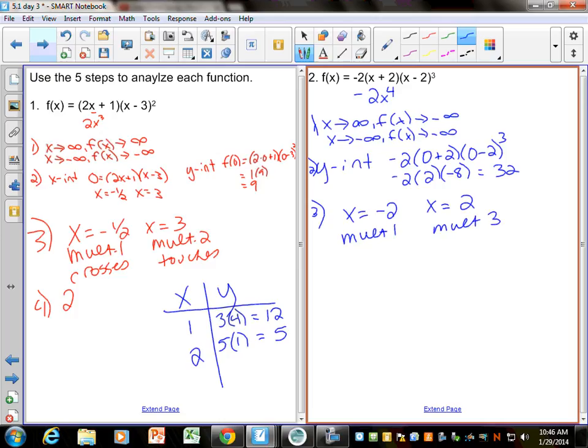When we graph this, we're going to have to pay attention to that. Remember, multiplicity of 3 is kind of like the cubic graph where it makes that S shape. So you got to make sure your graph doesn't just go straight through that. You have to kind of show me that, you know, it curves or flattens out. Both of these are going to cross because they're odd. And the idea is if you do this enough, you don't have to write it out every time. Like you're just using those ideas when you're graphing it, right? Like you have to write it out.